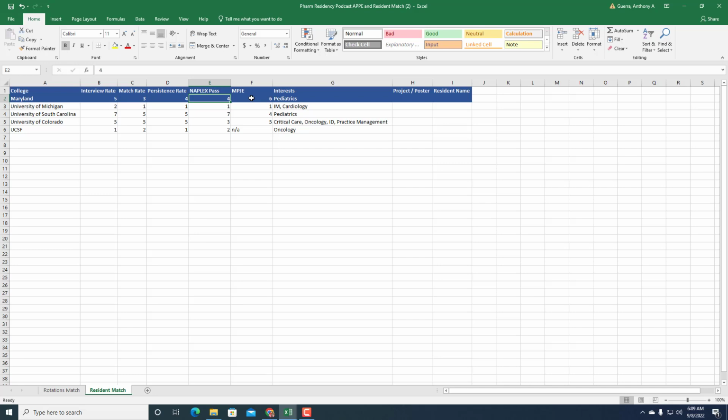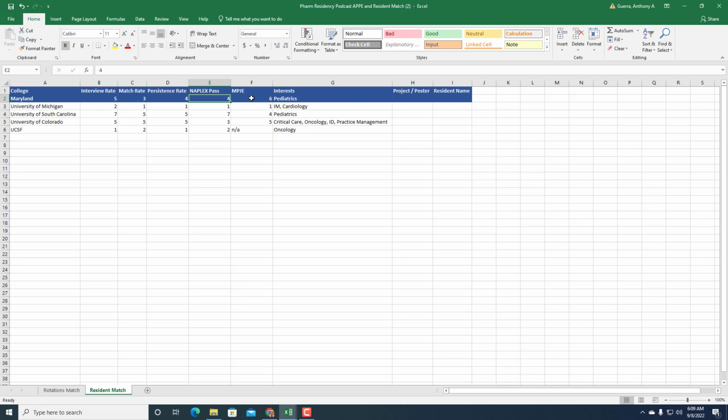And so we're going to look at their numbers. So Michigan ranks 2 in interview rate. And that means that it's in the top 30 schools or top 20% of all schools in the country. The match rate is top 15 or top 10% of all schools in the country.